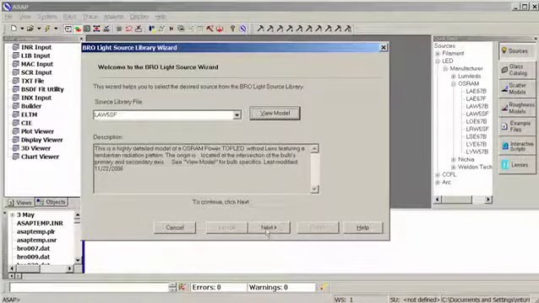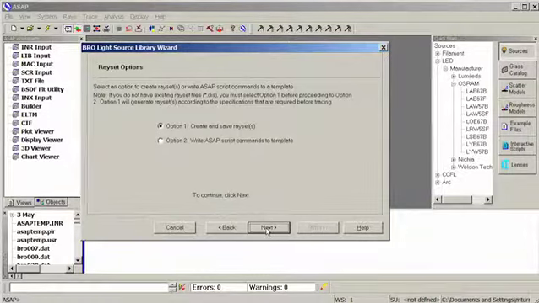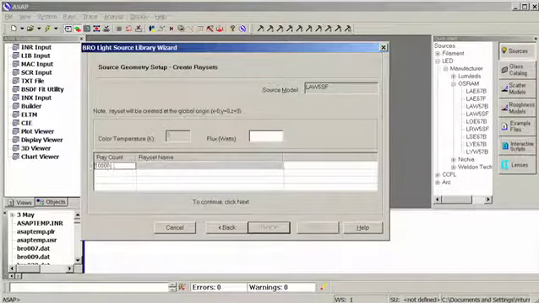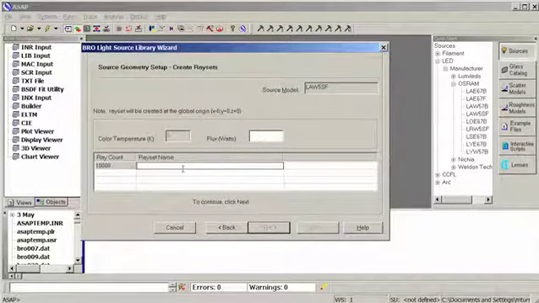So what I'll do now is go through the process of bringing this information into ASAP to create a file. So I'm going to click on the Next button, and the first thing I'm going to do is to create and save a ray set. And I can choose whatever number of rays I wish to use. For our purposes, we'll stick to 10,000. And I want to give that ray set a name, and I'm going to give it the same name, of course, as the source itself, so I can keep track of the information.